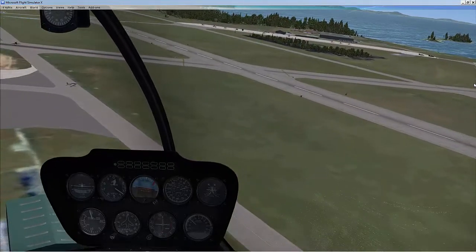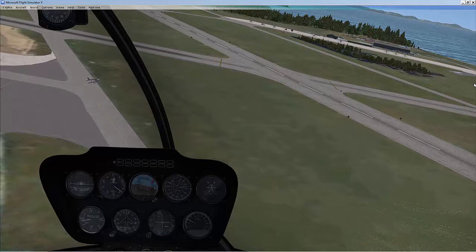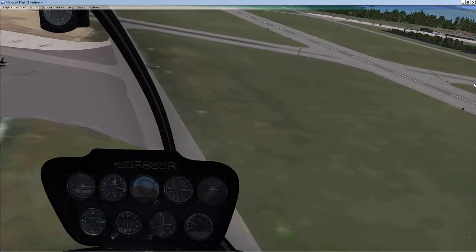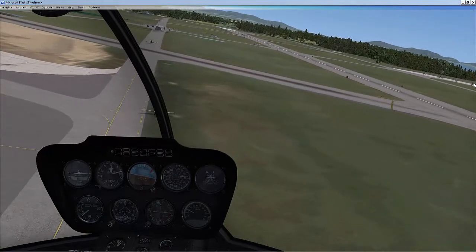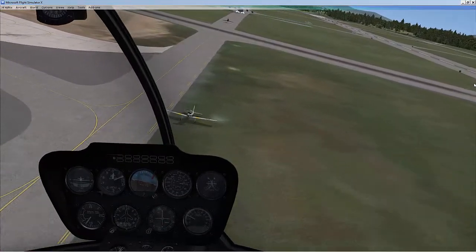Steam frame rates are a bit better. It's mainly because we haven't got that helicopter movements program operating. It just won't work with Steam.